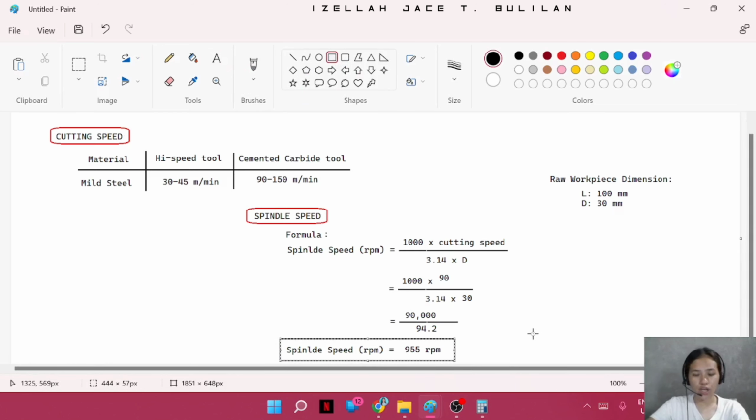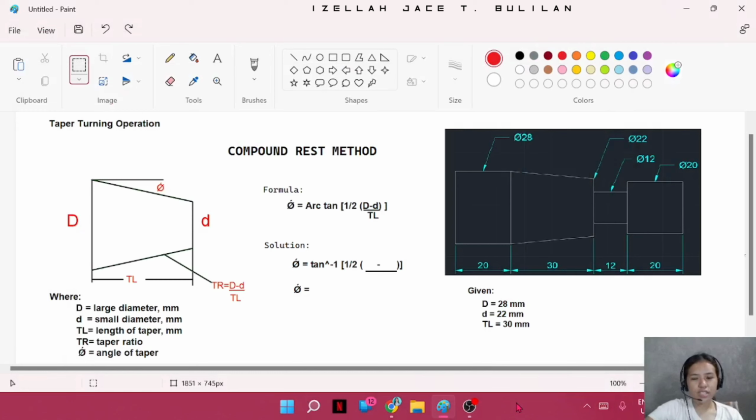simulation operation. The second computation that we are going to perform is for the taper turning operation. One of its methods is the compound rest method. In here is our given output dimension. In this area is the angle that we are going to compute using the compound rest method, using the formula of arctan times 1/2 times the taper ratio, with the formula of the large diameter minus the small diameter all over the taper length.